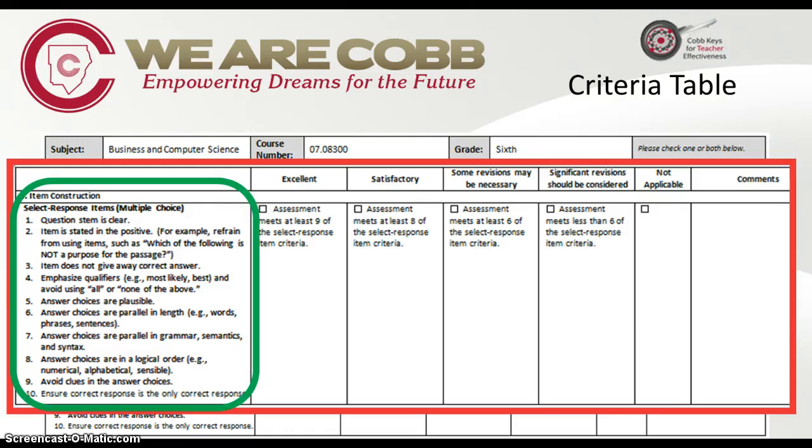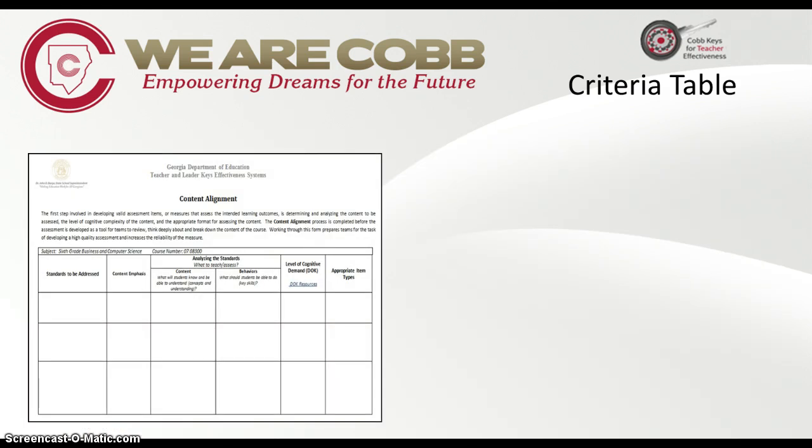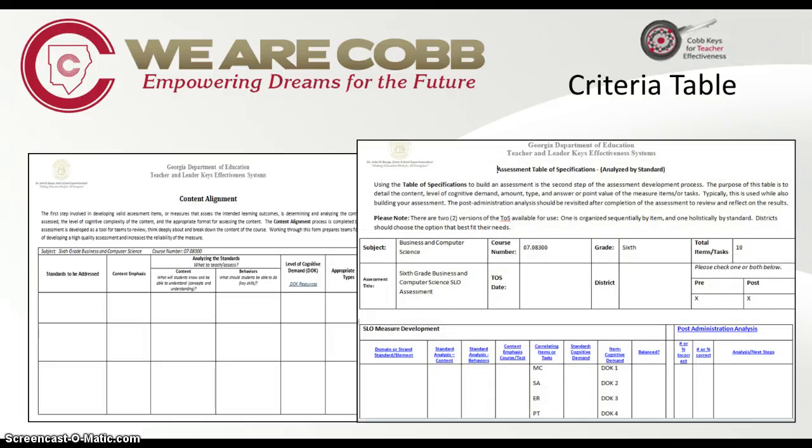The SLO team reviews the item criteria. In this case, you can see a list of 10 elements of high-quality assessments, and then determines the rating. From excellent to not applicable, the team should be able to review the SLO and come to general agreement about its quality. Ideally, every SLO meets the minimum level of criteria, which is satisfactory, or 8 of these 10 items. So keep this form handy while you're writing your SLOs. All three forms, of course, are posted to the Blackboard shell for your use and reference. Please refer to them prior to coming to the development session if possible, and always throughout. They'll be hugely helpful and a valued resource in high-quality assessment building.